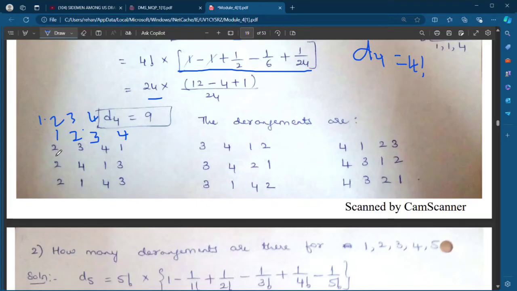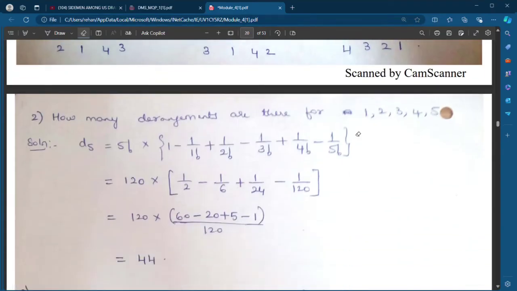In each place I can write, here I can write 2 three times, here I can write 3 three times. Simply, write 2 here, then 3, 4, then last I'll write 1. Then I'll write 2 three times, and then 3 I have written here, so I cannot write 3 here, except in this place I'll write 3 in all the places. Same way you have to list. It's very simple. If you understand this, it's more than enough.